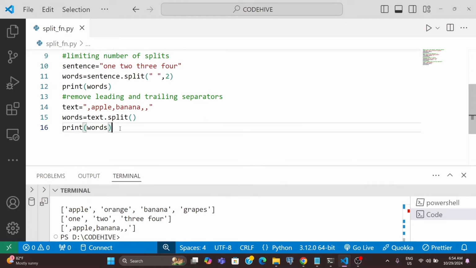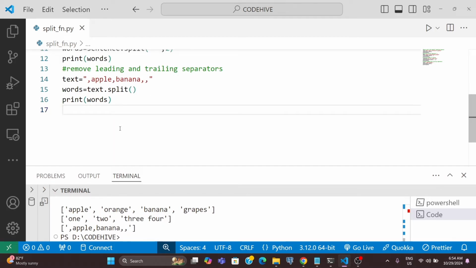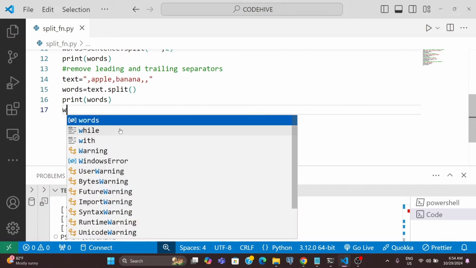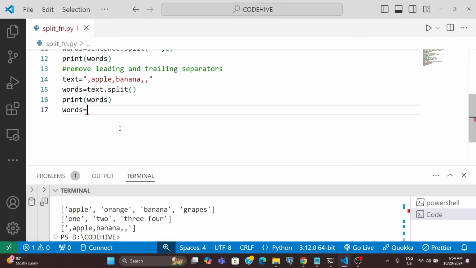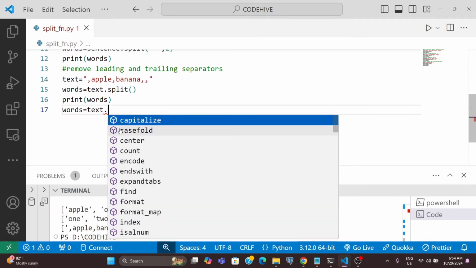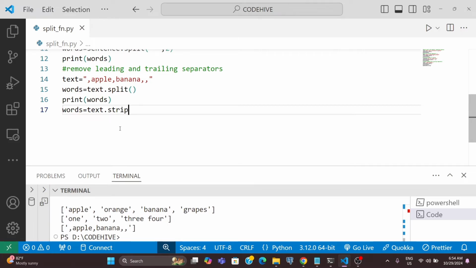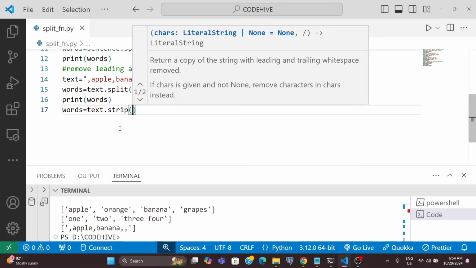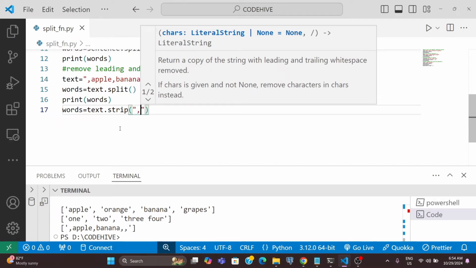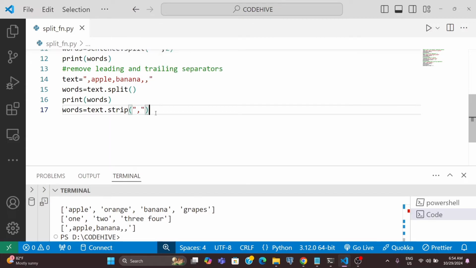In that case, I want to split this text, but I don't want these leading or trailing separators. There is a function called strip that we can use to avoid this. So words equal to text dot strip, to remove these leading or trailing separators. Then I need to give in the parenthesis which separator you want to remove. If there are any leading or trailing commas, I want to avoid that, so I can use the strip function here.